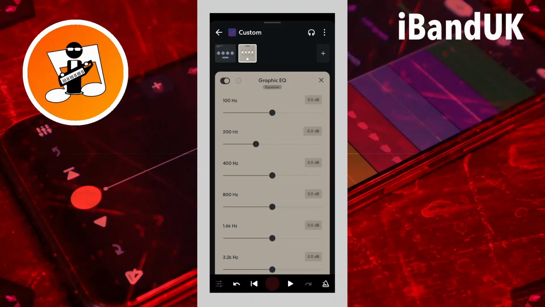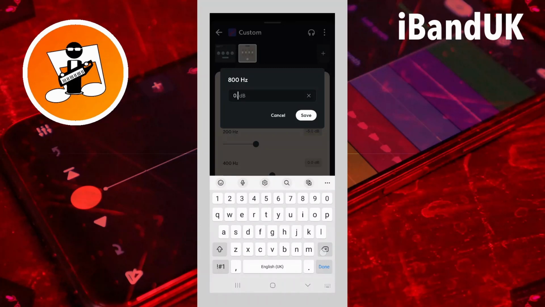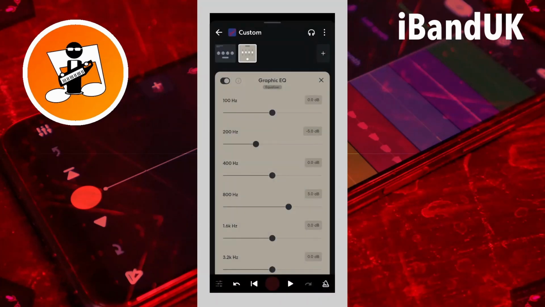Next I want to pick up on that little hot spot or sweet spot on the vocals, just to help it pull through the noise of the guitars. So I'm going to click on the text box to the right of the word 800 Hz and type in 5 dB. And for most rock, heavy rock, metal voices, adding 5 dB to about 800 Hz is about right.